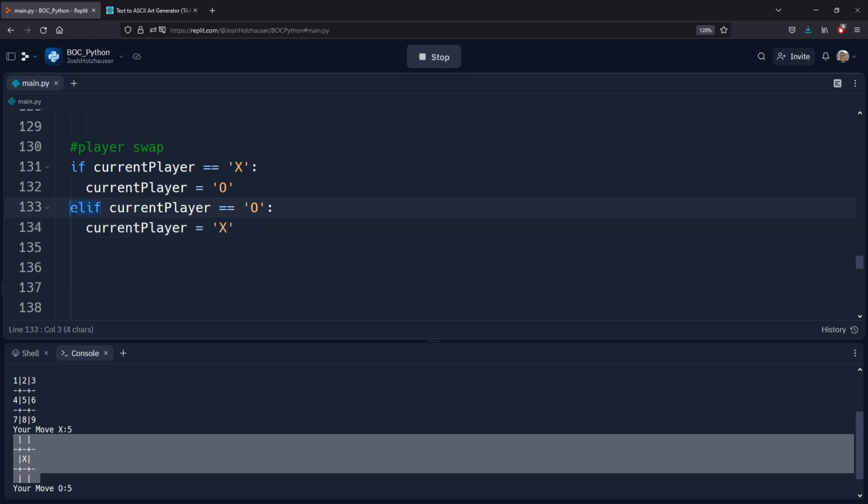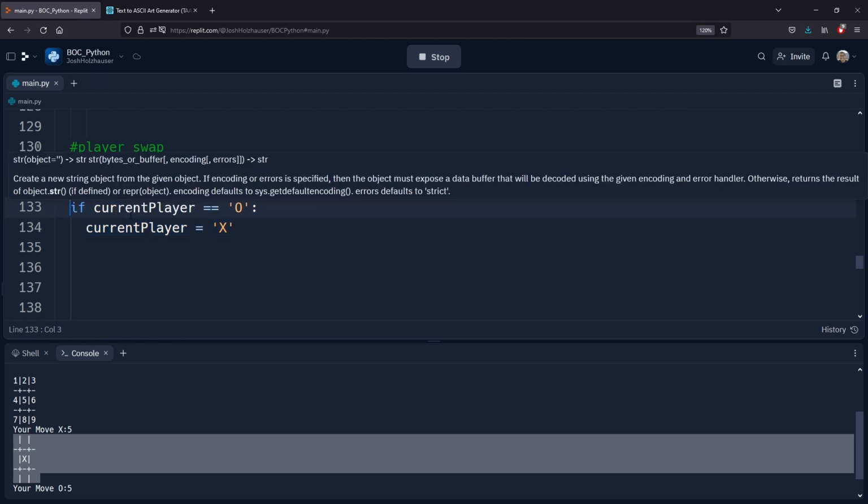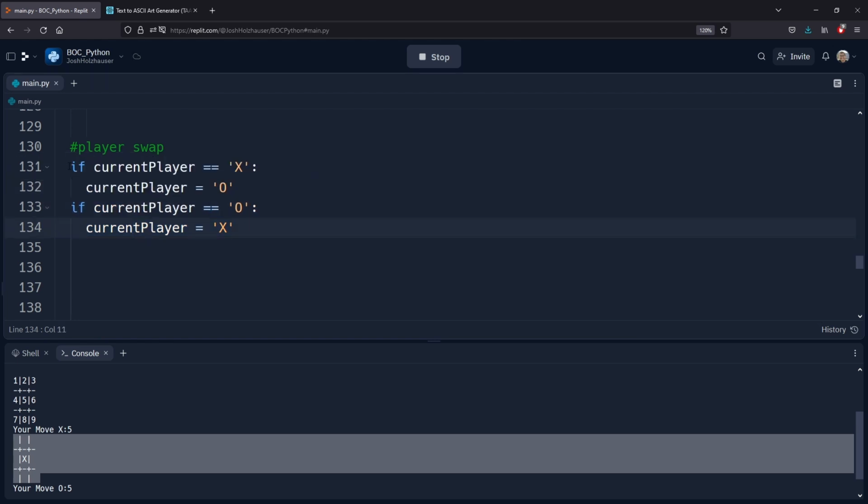It's very important to note here that in line 133, we're using an elif, because that means that once this condition is hit, we do not run this condition. For example, if we have an if instead of an elif, current player is equal to X, we assign current player equal to O, then we would run this if condition, line 133.